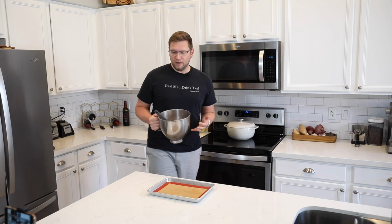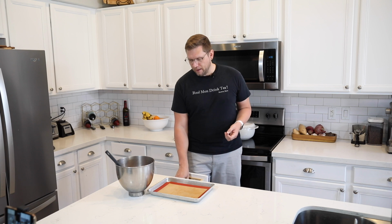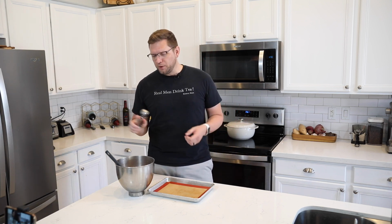So we've got the cookie dough out of the fridge. It is properly chilled and cold. That's gonna help it maintain its shape a little bit. We've also got a big cookie scoop. You can make smaller cookies if you use a smaller scoop.